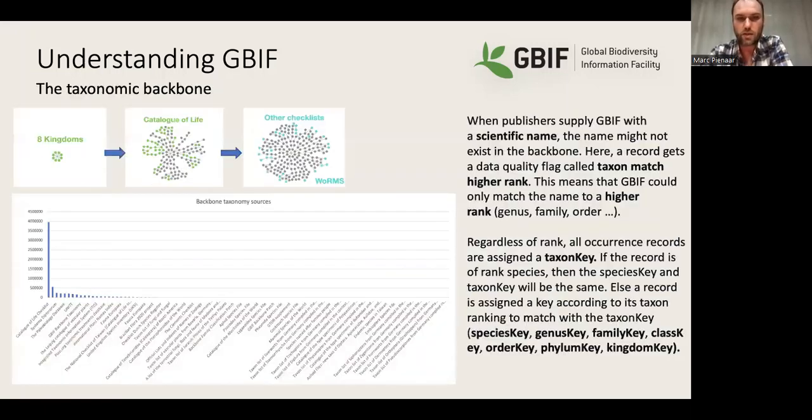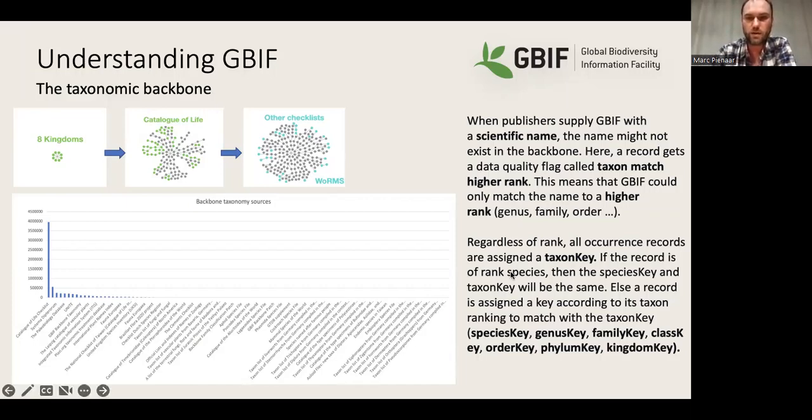Okay, so what is the backbone? The backbone is actually a data set in GBIF, and it's probably the most important data set. In fact, GBIF recognizes it as the most important data set. It comprises other data sets, which are ranked in order of priority, starting with the Catalogue of Life and going on from there. The way it matches this taxonomy is algorithmic, of course. It starts with the higher order rankings, the kingdom level, and then goes through the various data sets in order of priority, starting with the Catalogue of Life. If it can't find a match there, it goes on to the next one and so on, until it eventually matches something. Now, here's where it becomes quite important.